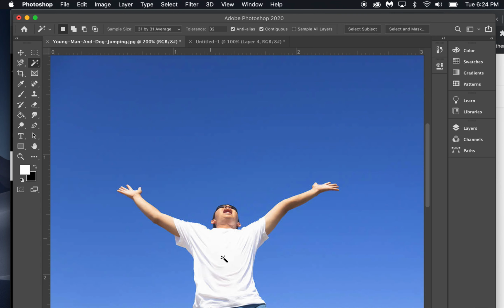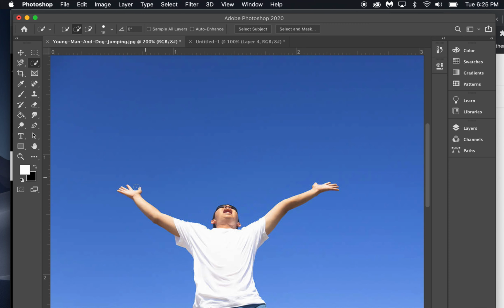But the magic wand tool is going to work by just simply, I'm going to do a little click and drag. Phew, that took all of it. So I'm going to deselect. Let's see what's going on. Oh, I got a big old average up here. I'm going to go back to a 3.3 average and see if that does better. Yeah, that does better. So I can just click in multiple places, and it's going to select a pixel range of colors. And you can see that with the tolerance here. I can add to this selection, and again, I'll go back to that in just a minute. I'm not a big fan of the magic wand, but some people are.